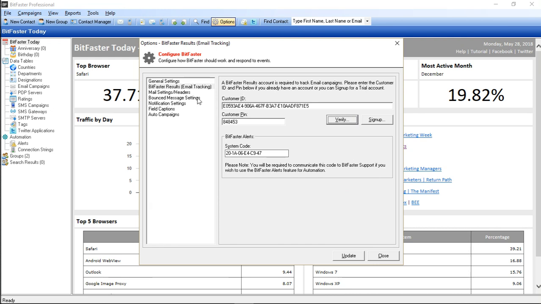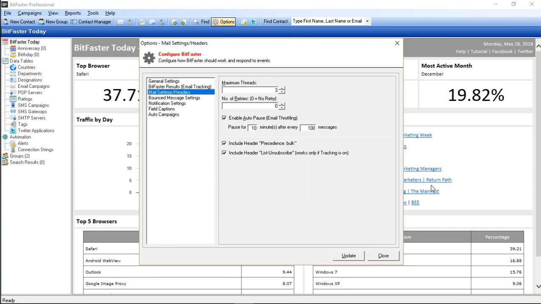Once this is set up, just go to the mail settings. Now the first thing you would look at is threads. Threads are nothing but simultaneous connections to your SMTP server. Please remember, in BitFaster you will need an SMTP server to send out email campaigns.